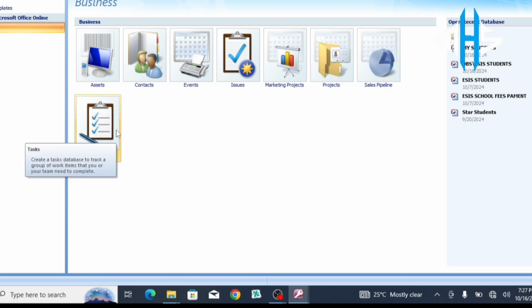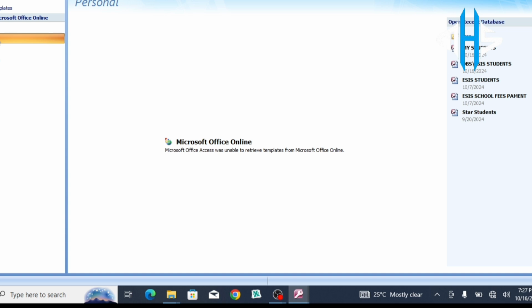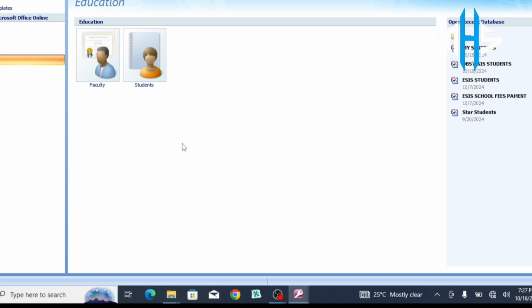Tasks, you want to create a database of your tasks. Now you can use this template. This is for personal. This is not offline now. This is education. You want to create a database of the faculty or the teachers in your school. Now this one is a database of the students.